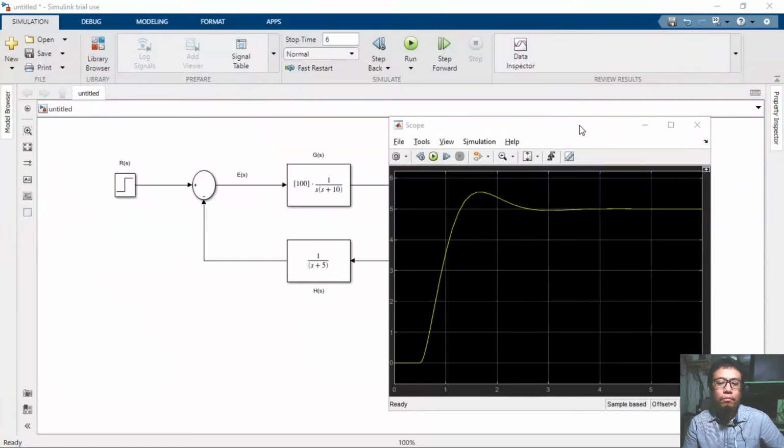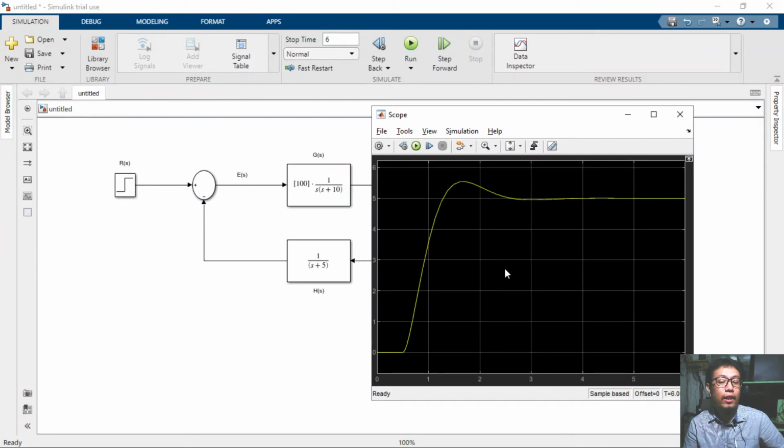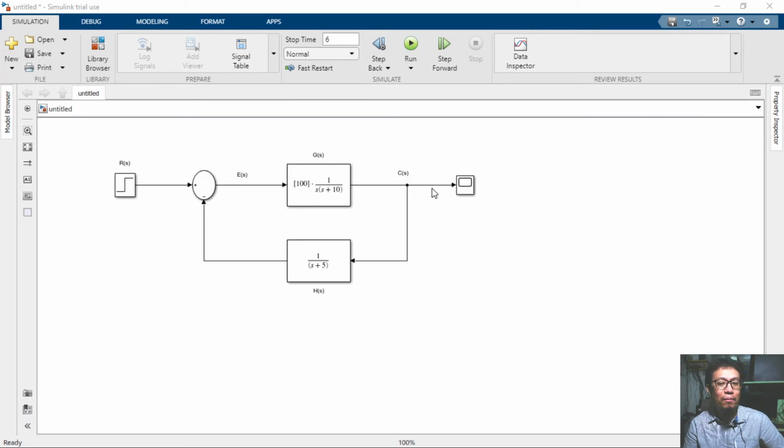In this case, we have this output. Take note that your signal is a step input. That means the final value of your signal is basically 1. We could also have added it to our waveform. To do that, let's cut this one off first, then use a multiplexer. Let's search for Mux. This is it, under signal routing.